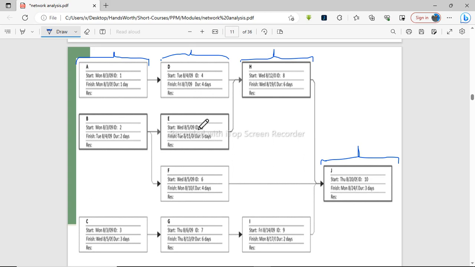And then apart from that, another thing that we can observe is that when we look into these boxes, box A, maybe it's a code that has been given to the given activity.